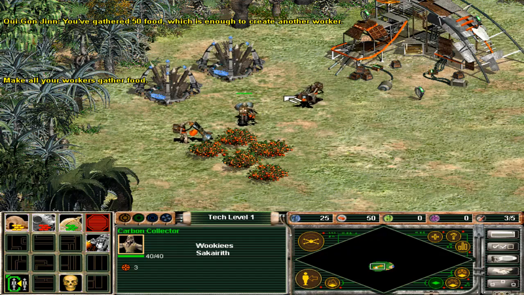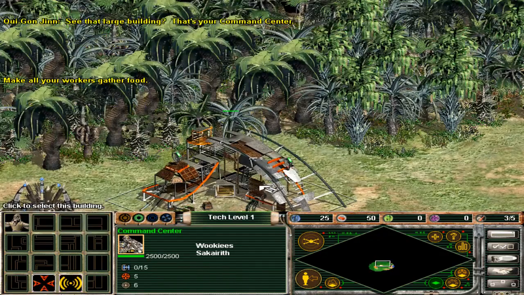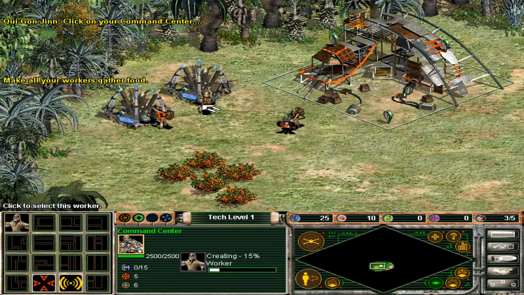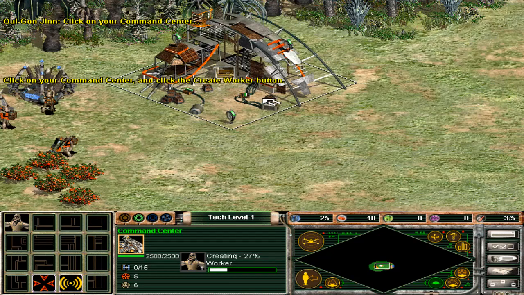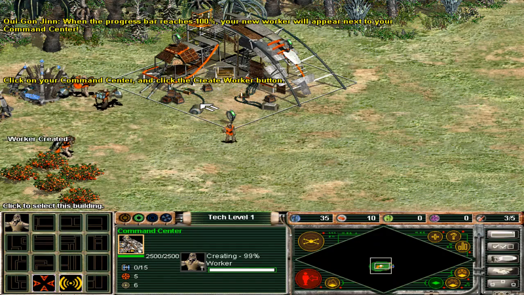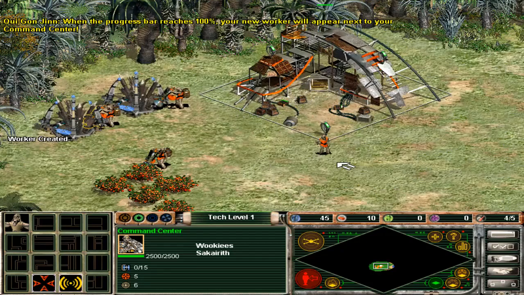You've gathered 50 food, which is enough to create another worker. See that large building? That's your command center. Click on your command center. Then click the Create Worker button in the lower left corner of the screen. Now watch the progress bar in the status area at the bottom of the screen. When the progress bar reaches 100%, your new worker will appear next to your command center.